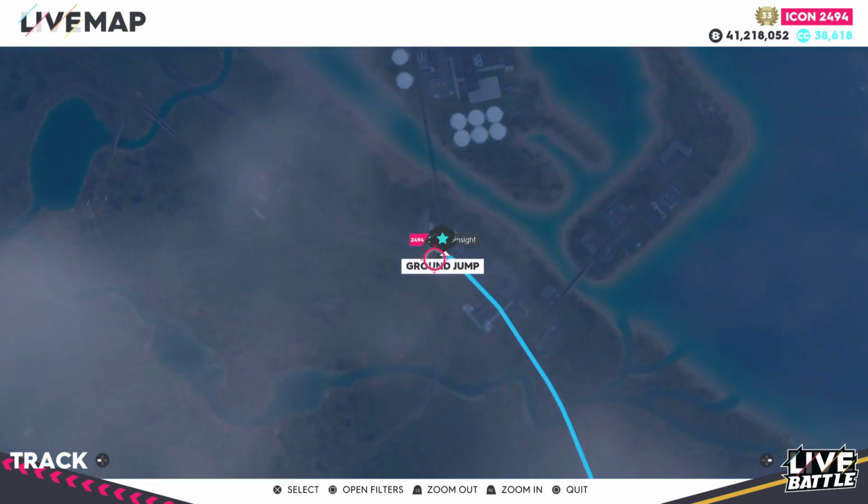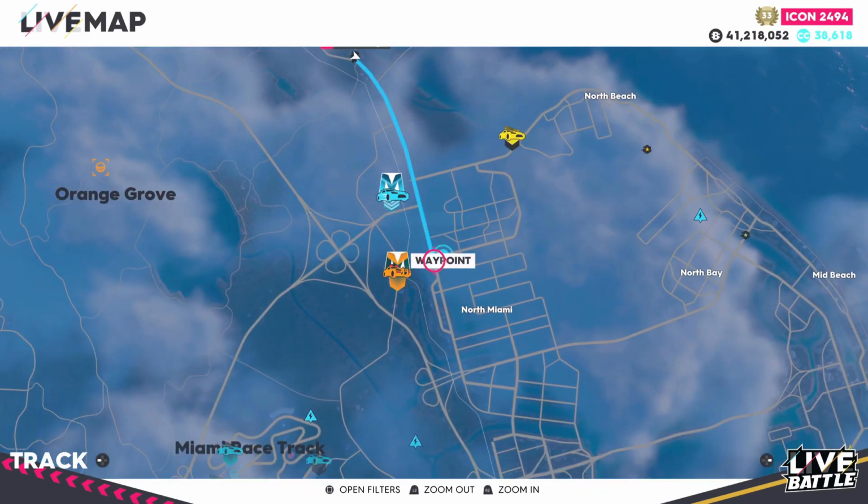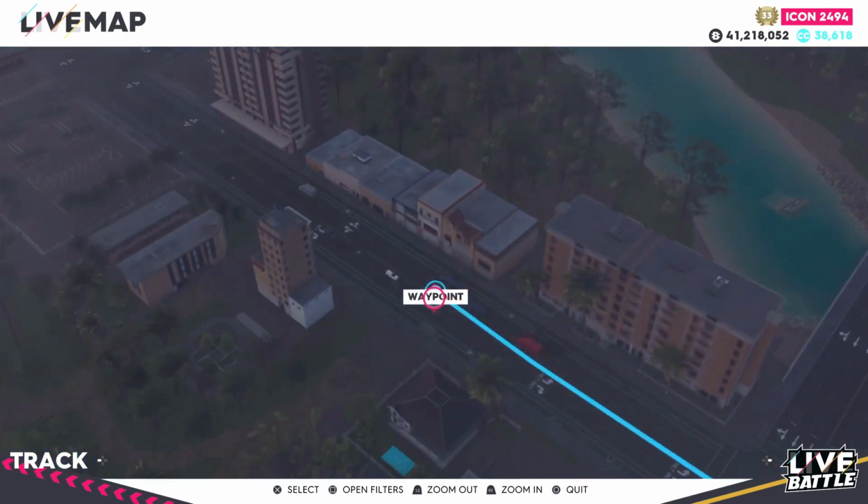You guys can head over here to the ground jump location on the corner of Cape Canaveral. This actually gets you just 1.7 miles away from where the waypoint is of the location you guys will be looking for, which is going to be right here.